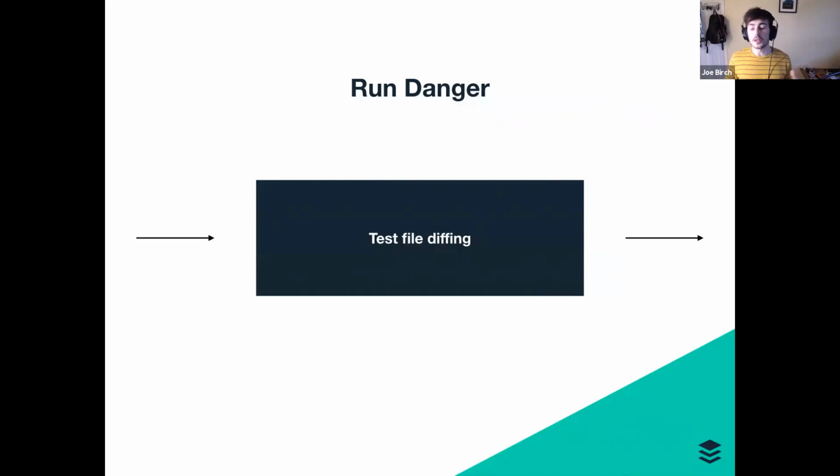So what we do is we loop through all of our files and check whether a file exists or has been modified with the test suffix on the end. And if it hasn't, we log out something to say, hey, you modified this file, but you didn't modify the tests, or you added this file, but you didn't add a test file for it. Just so that we are aware that we might not have covered all our bases. And that's not saying you have to add tests for that, but just to make you think, oh, maybe I should have added one there.